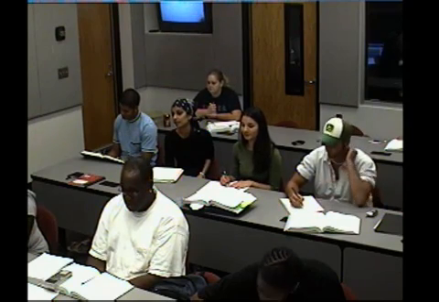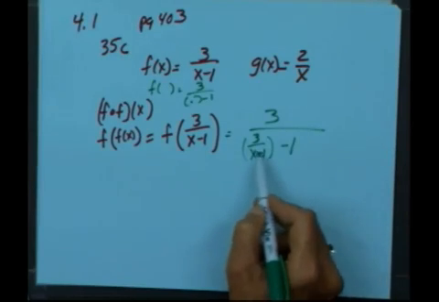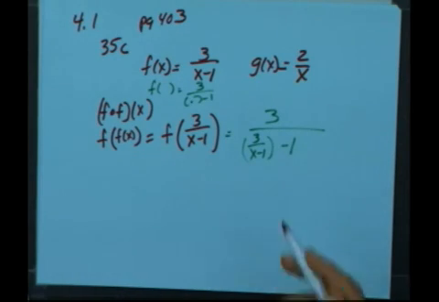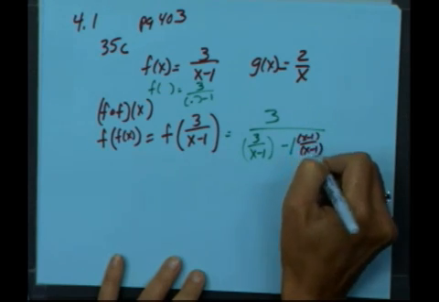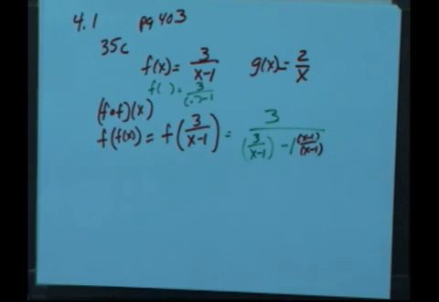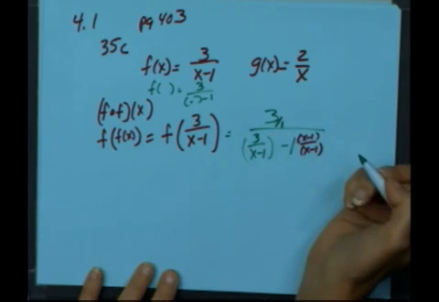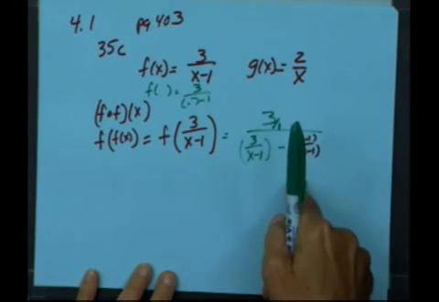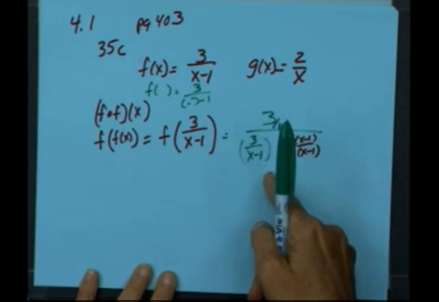So what kind of fraction is this now? Complex, or compound, fraction. What do you need to do down in the denominator? Get a common denominator, which is x minus 1. Just the bottom? Yes, because the numerator is already a single fraction; you could write it as 3 over 1. But the denominator had 2 terms, so you needed to perform the operation to get it to a single fraction.